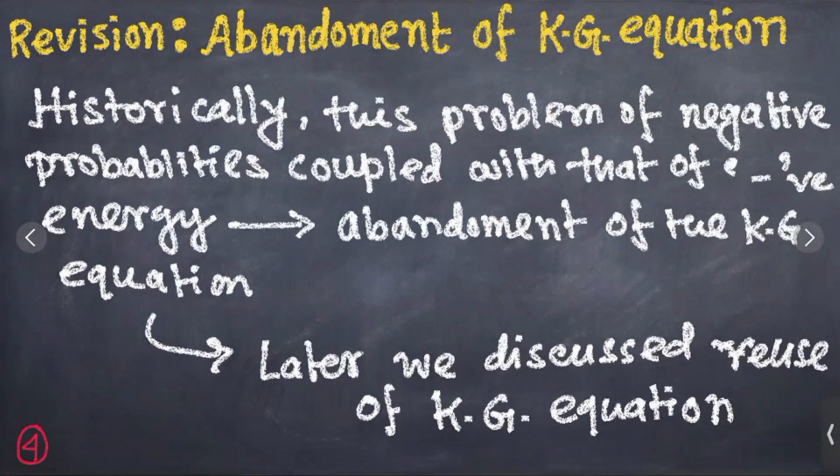Next, we tried to understand the abandonment of the Klein-Gordon equation. Historically, the problem of negative energy came by default when you try to get it from the Klein-Gordon equation. There were two problems. One is that the negative energy was there by default, given the way the Klein-Gordon equation was postulated. The second is the negative probability density. Both of these factors led to the Klein-Gordon equation being abandoned. But we already discussed that this is basically a limitation of the Klein-Gordon equation. When we move to the Dirac equation, this limitation can at some point be merged together with the Dirac equation and the Klein-Gordon equation.